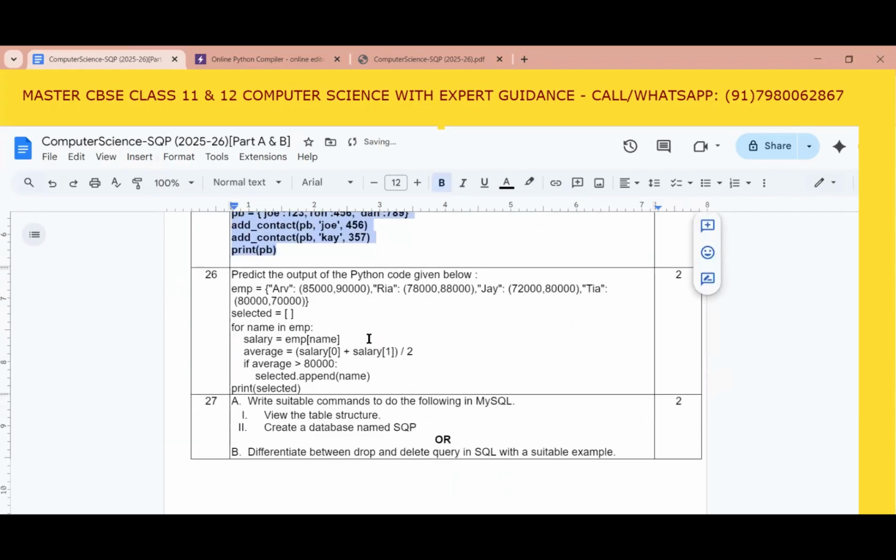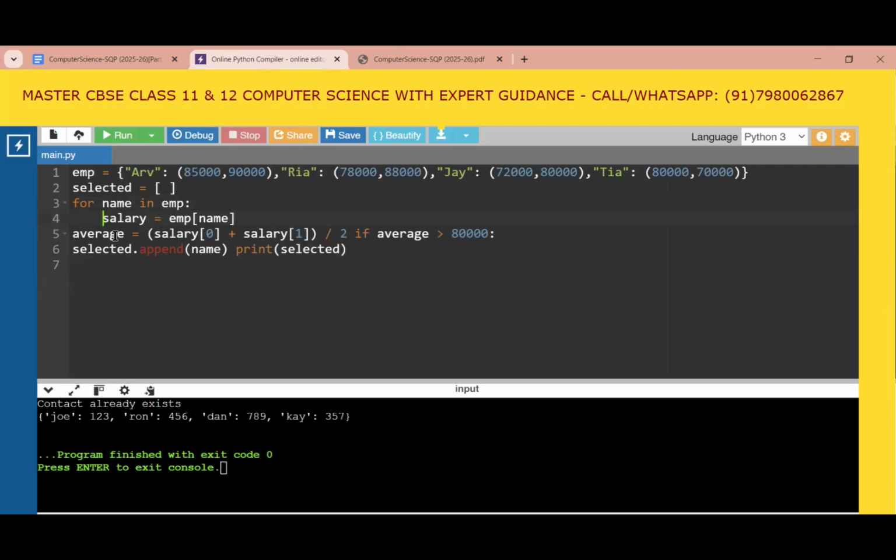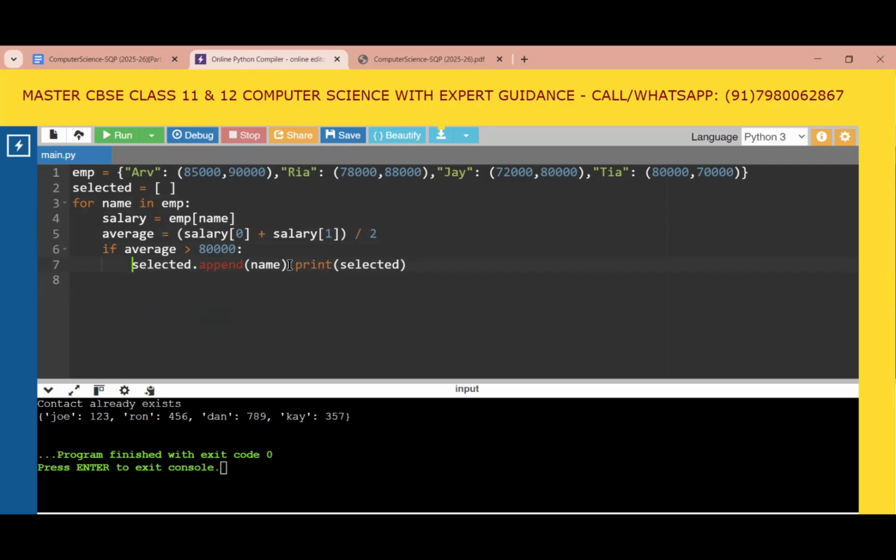The next is to print the output of this. If you look at the output of this particular code, we are writing these names, selected. This will go here, average will be here. If average is this, then finally we are printing this.